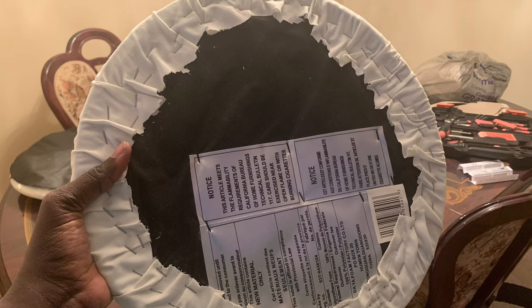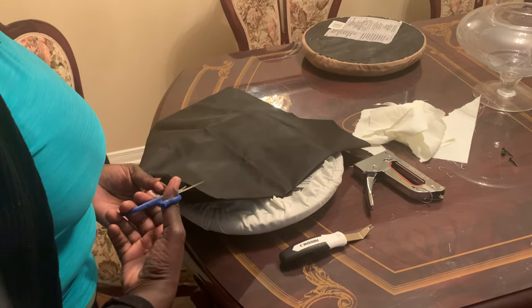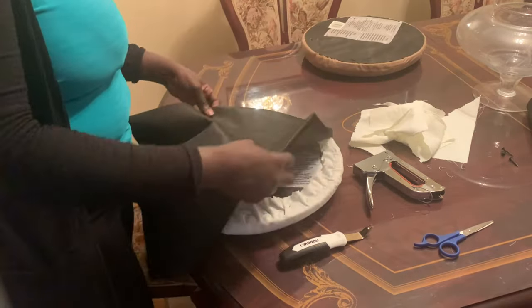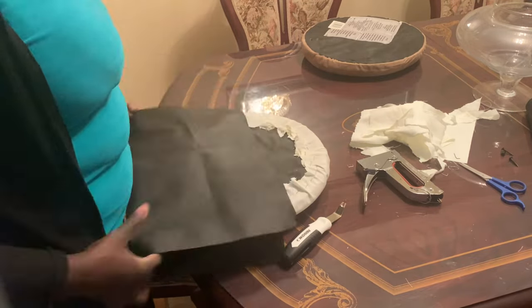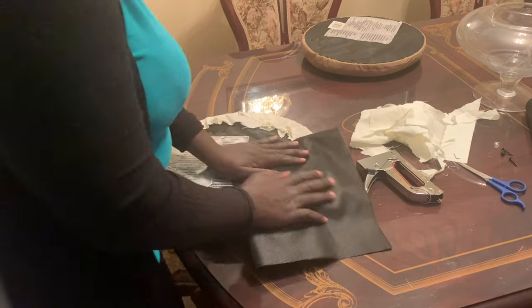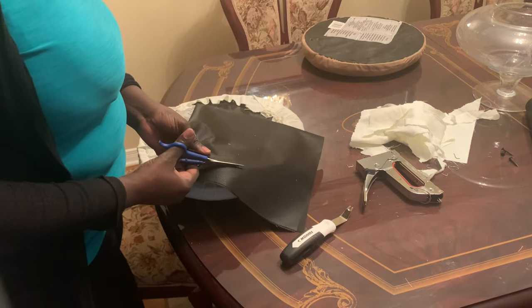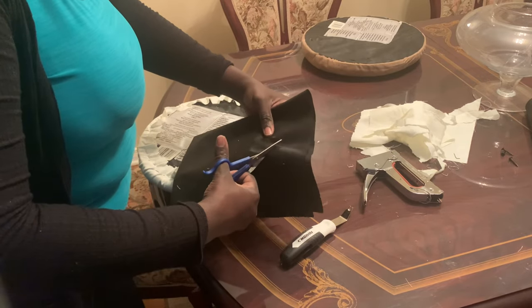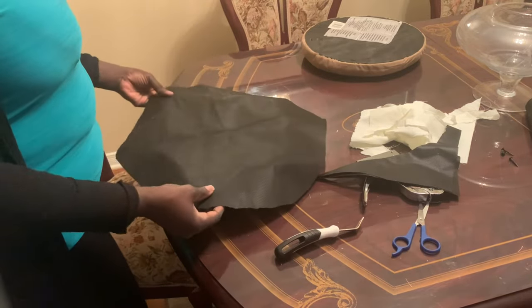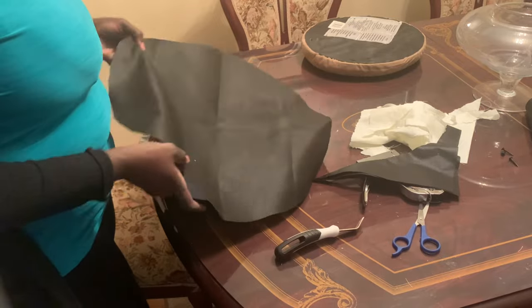This is what it looks like after you've removed the excess fabric. You can leave it like this, or go a step further as I'm doing here — covering the bottom with some furniture covering material just to make it look a little more professional. You can get this furniture covering material pretty cheap from the fabric store. I'm just going to eyeball it: if you take a square and fold it into four, you can cut a semicircle from corner to corner, and when you open it it turns into a circle. Then you edge closer and closer to get it to the right size.